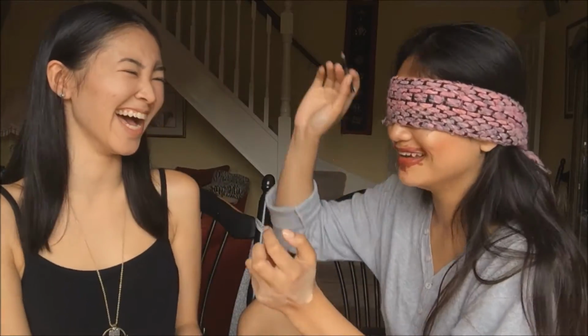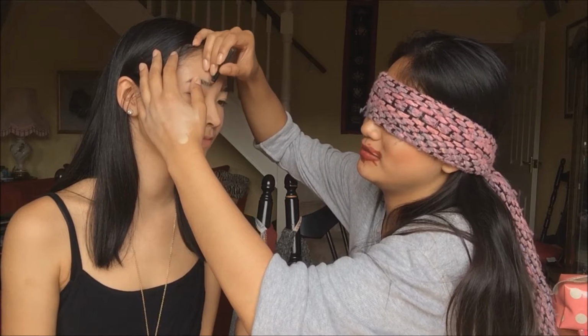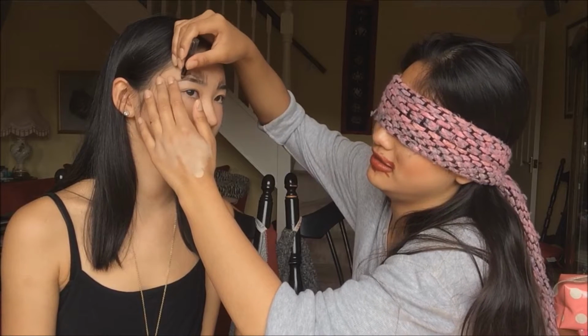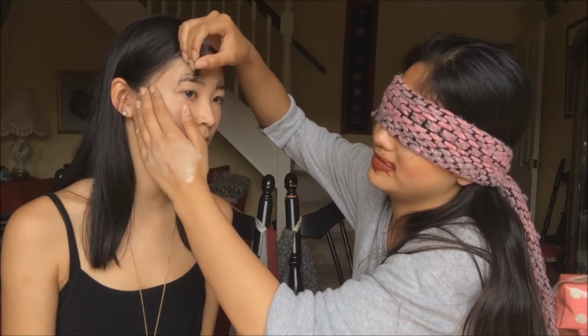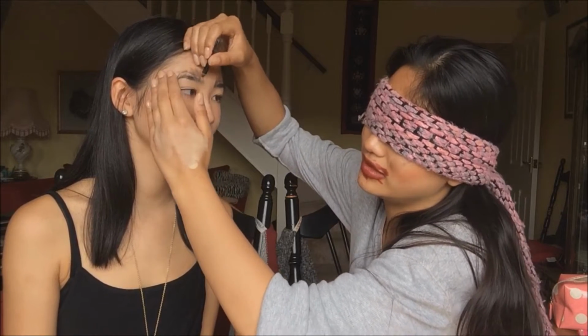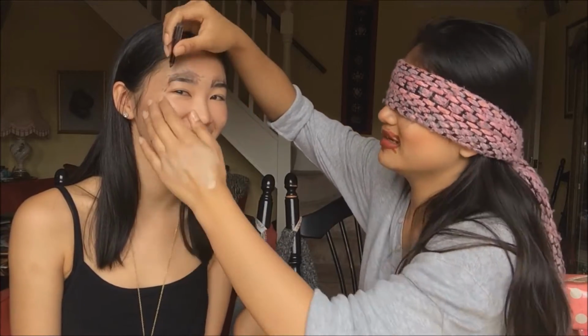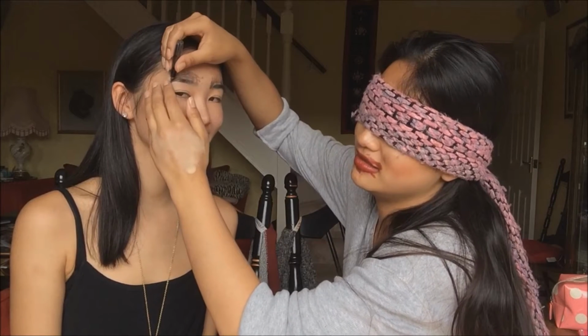Actually, some people actually have it like this, some girls. Me. For today, you. This is the front brow. And then go to the rest of the brow. Gotta connect it all, yeah? Yeah, I know. I can't have non-connected brows. It's just embarrassing, isn't it? Yeah, it's really embarrassing. This is actually the eyebrow.